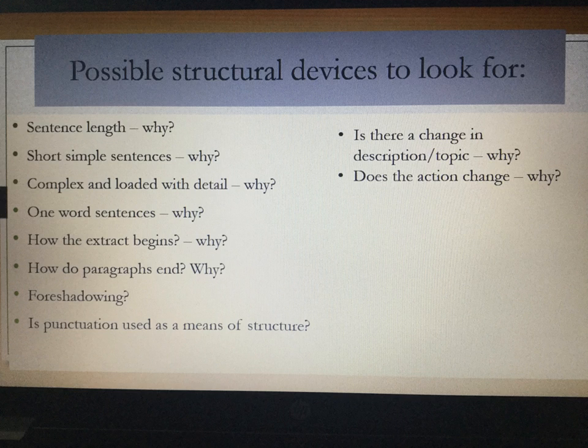Naturally, the rhetorical question would come in there as well. Why is it that rhetorical questions are used? What does the writer want the reader to think? And then, is there a change in description and topic as the extract develops? And if so, why? So, for example, if the extract begins with a description of the weather or the setting outside, and then it moves to something that is happening to a character inside, and then it moves to a violent act. Why? That is part of structure. What is the writer doing there?